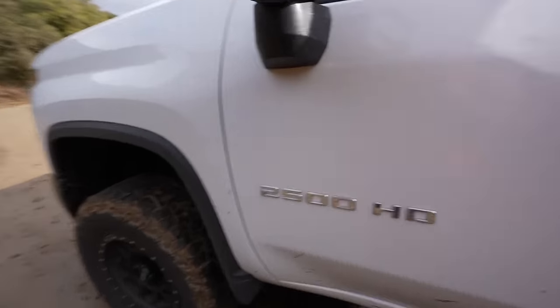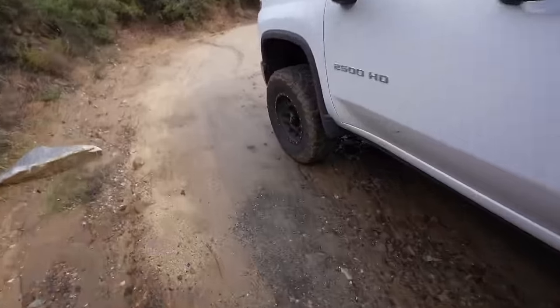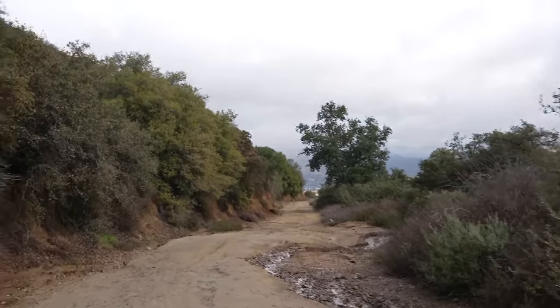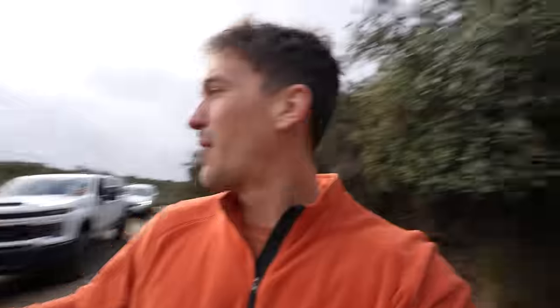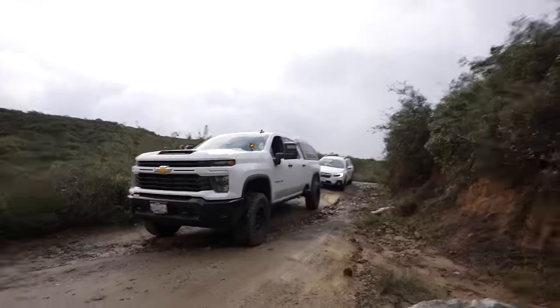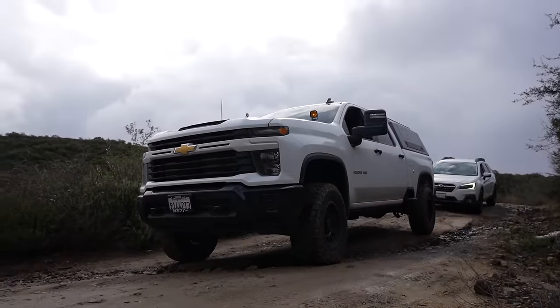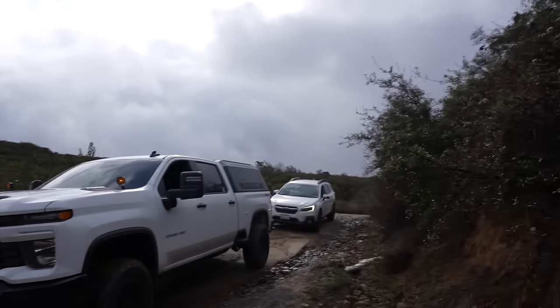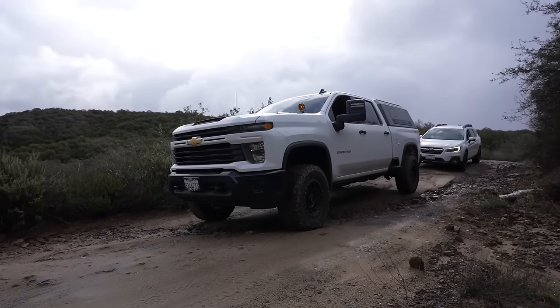Oh, let me get a picture right here. Sick this is, guys. Oh yeah, we've got quite the trail ahead of us. I have no idea how, this is my first time ever filming something like this, so I don't really know how we're gonna film it yet, but take a look at the truck so far, it's handling like a champ, and so is Tim Bro's car. We're doing good. Definitely going up the trail is gonna be a lot harder, but let's have some fun.